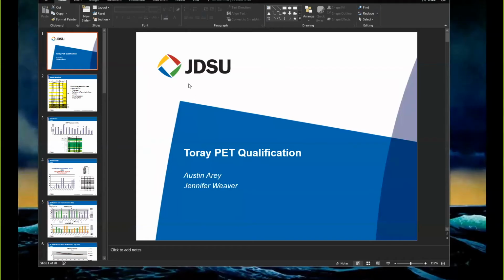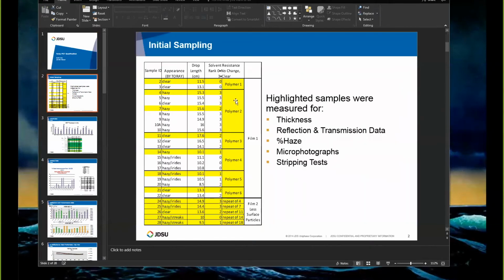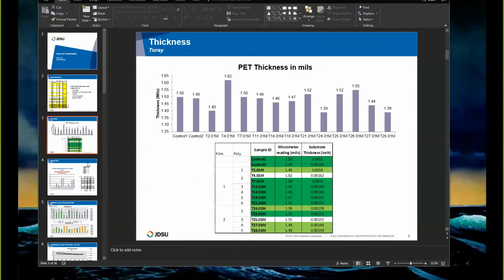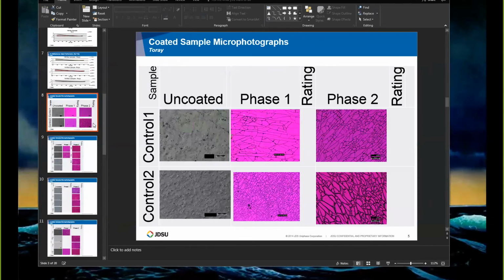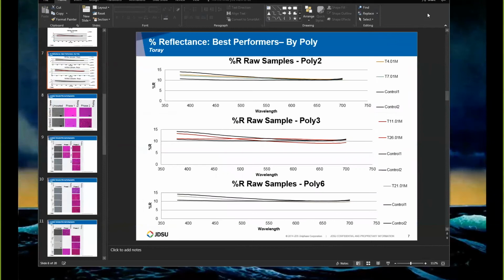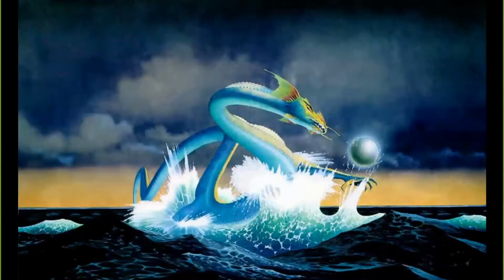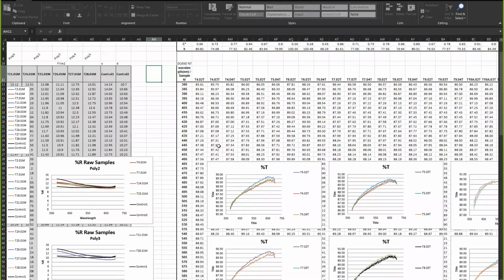Right. And so we might go to our leadership team or decision makers with a case to bring on a new material or produce a new product, and we need to provide the supporting data. And so in a PowerPoint like this, we have lots of graphs and tables and information and analysis, but this all came out of analysis that we did from within Excel. So I'm going to show you the Excel spreadsheet that I used to create that PowerPoint.